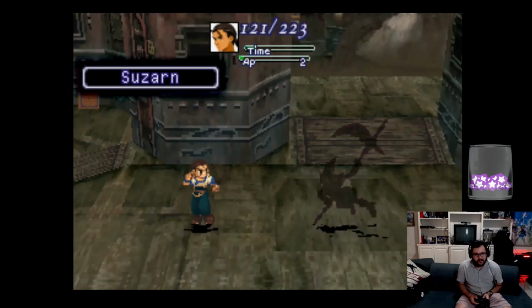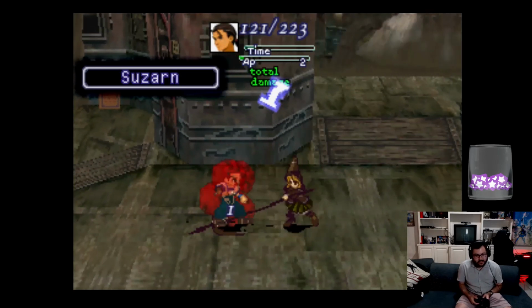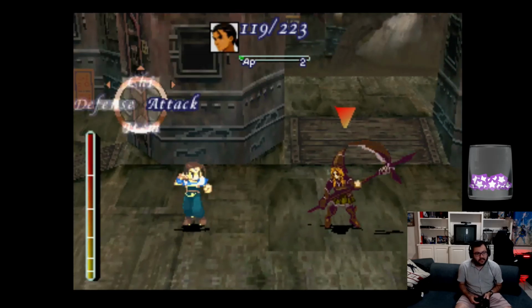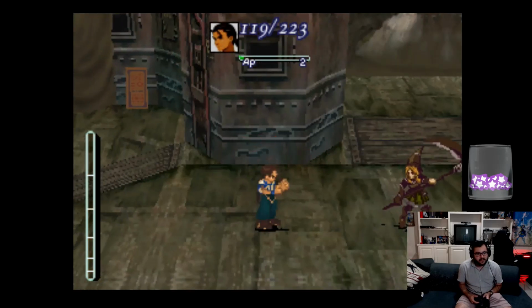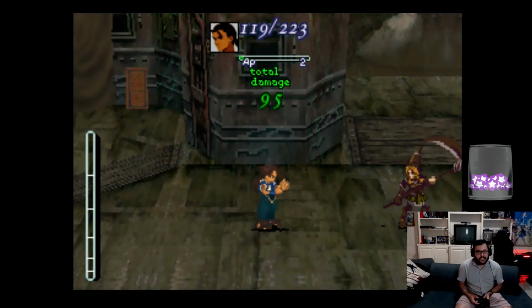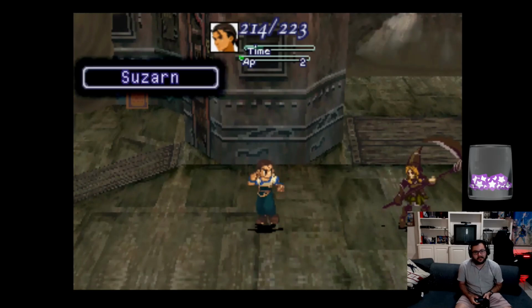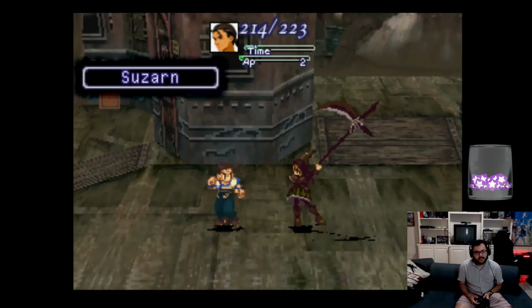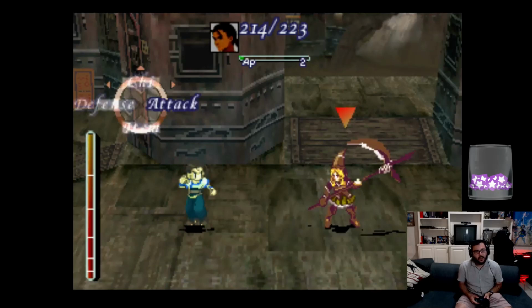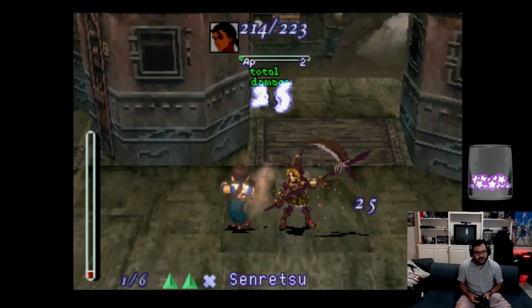I really want to win this fight, but I feel like they're not going to make us win it. Okay, nice. Let's do this. We're just taking our time here. Nice, now we attack. Oh, maybe she's stealing our freaking EP. That's what's happening.